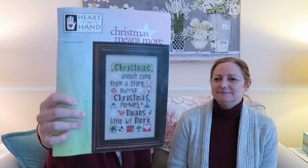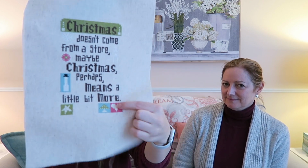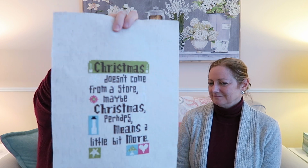So I did a very little bit of stitching on my Christmas project, but I just wanted to have 2 things to show you instead of 1. This is Christmas Means More, and I'm just working on finishing up the white. So I ironed it, y'all. I'm working down here. There's a white heart, and then I did this. This is going to be like a church chapel, and this has little bits of white, and there's 2 little stitches of white here. So just finishing up the white, and then I'll move on to the next color. This is one of the tips, just to go color blocking, and then I feel very accomplished. Yeah, and then all of a sudden it's together. You've gone color by color. So making nice progress on that.